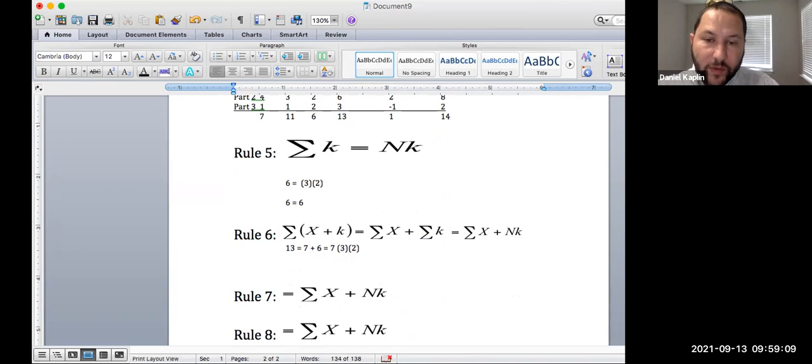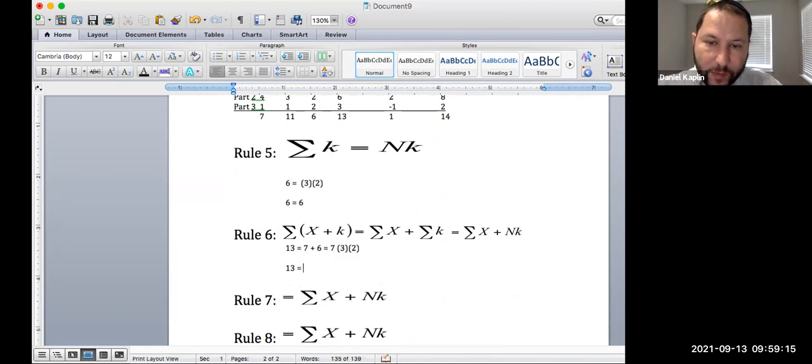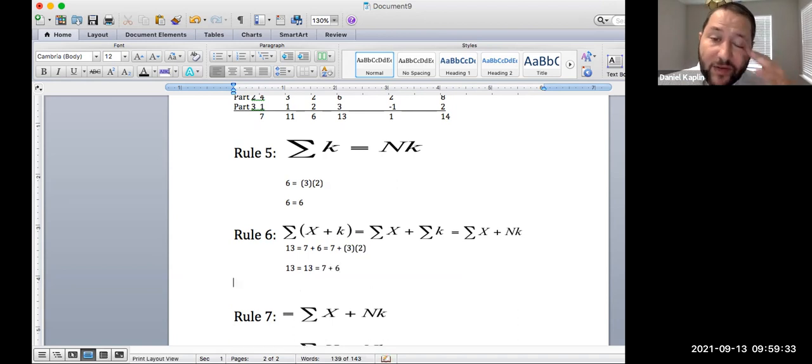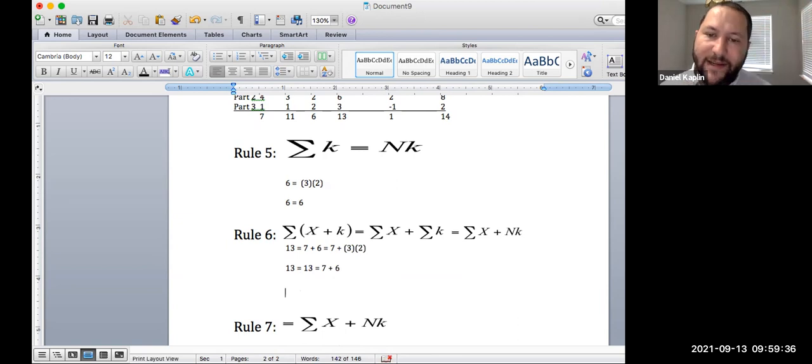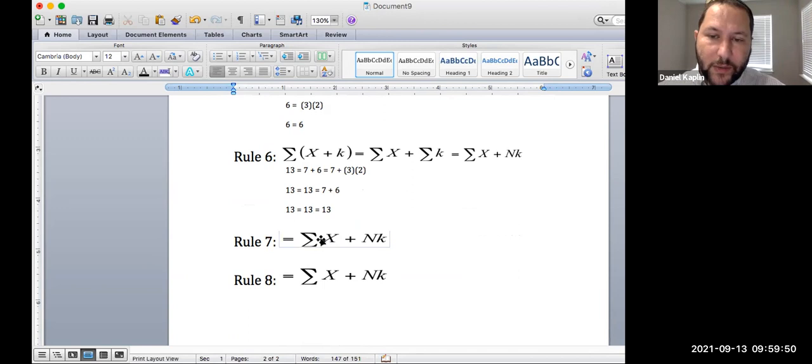So we're gonna continue to move across. We're gonna say 13 is equal to, what's 7 plus 6? 13, great. And this should have had a plus sign to match the rule, right? Which is equal to 7 plus 6. And I like to work through until I get the same number through and through. So 13 is equal to 13 is equal to 13. Now all these rules are now balanced, right?